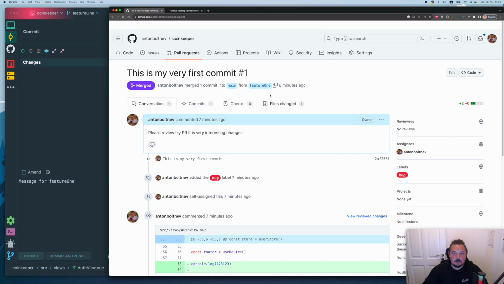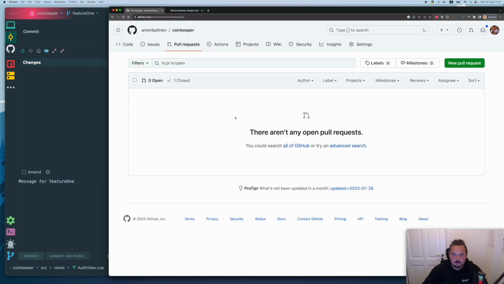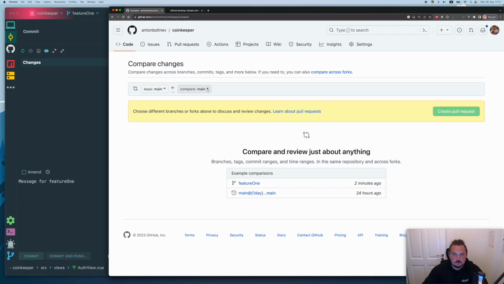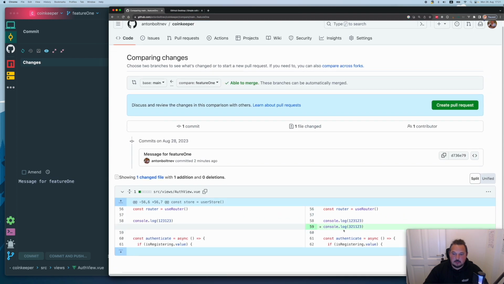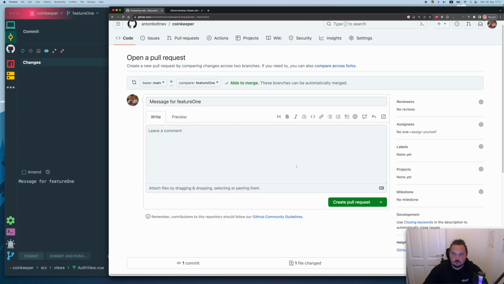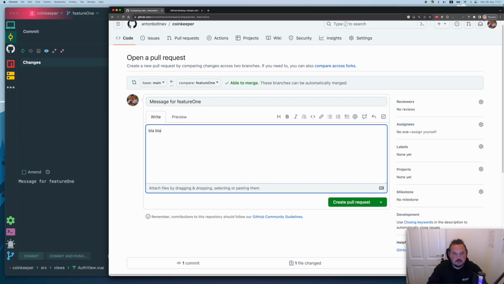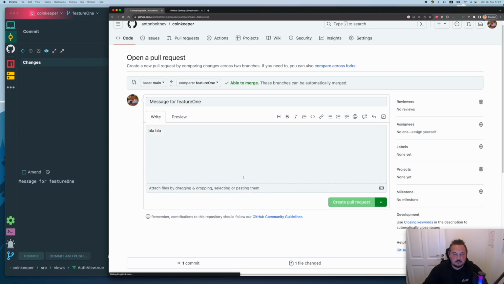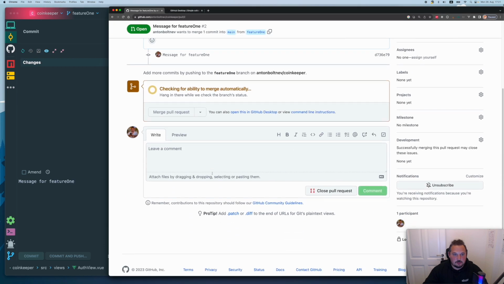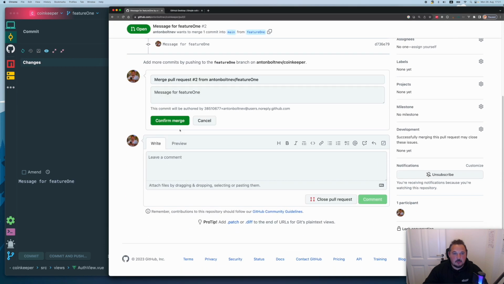So again, I want to go to pull requests. I want to create a new pull request from feature 1. And I see that change here. So I create a pull request, whatever, create, and I'm going to quickly merge it. Merge, confirm, yes.